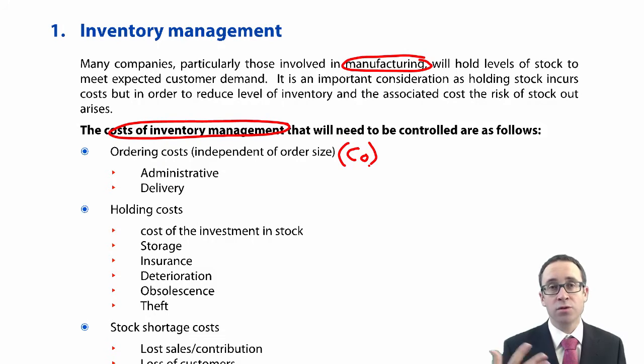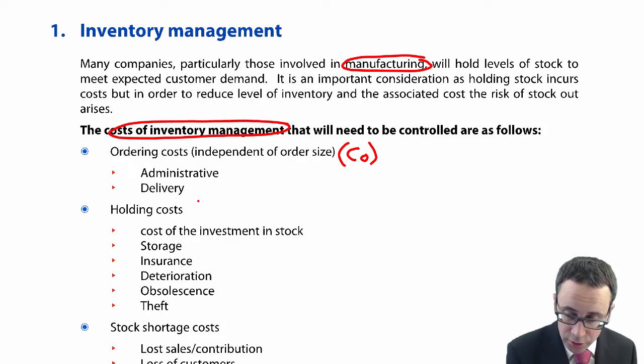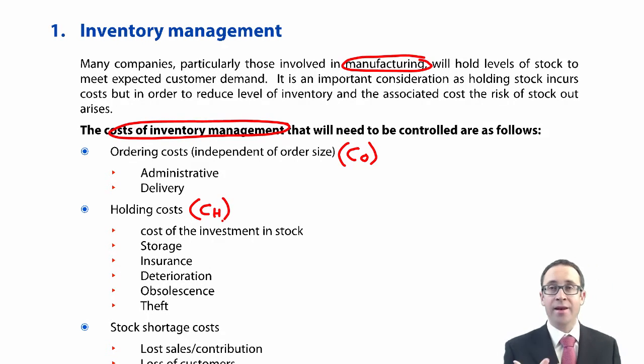In our computations which follow, we will just be given a cost per unit of the order. Okay. In terms of them, we have our holding costs, because when we have bought our inventory, we then need to maintain it and keep it within the warehouse, don't we? So that's referred to as C suffix H. Okay. And again, there's half a dozen things to consider there.